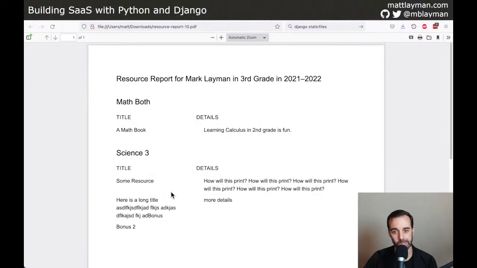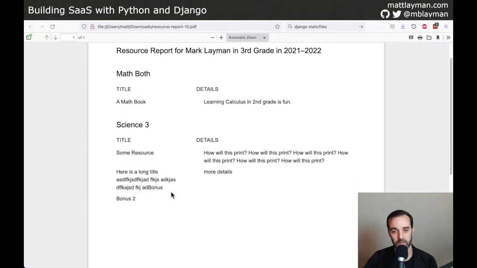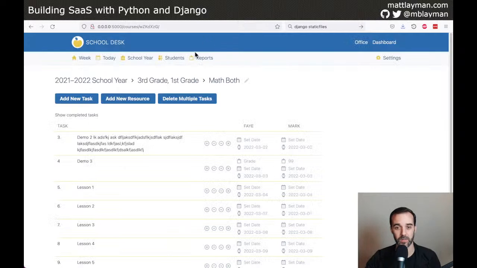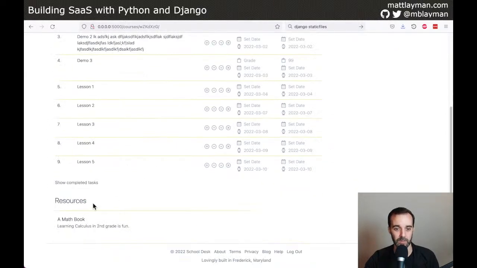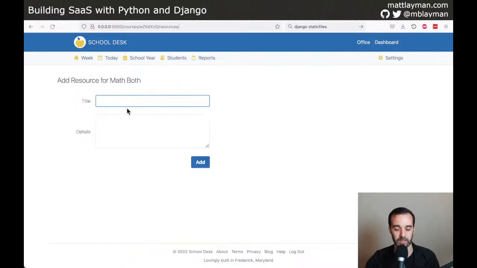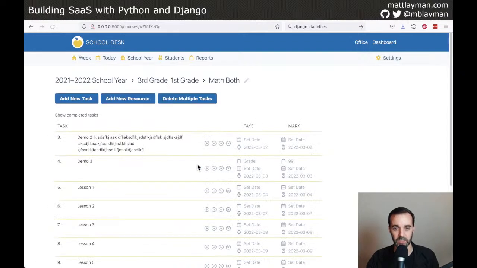I guess we could do a bunch of these to make sure that it goes onto page 2. Maybe that's the one other thing that we want to do to test this out, but we could just do some simple resources to kind of pad this out. So let's add some more resources. Let's add a new one. We'll just call this 2. You don't even need just details. They just need to be blocks that I'll put stuff in.